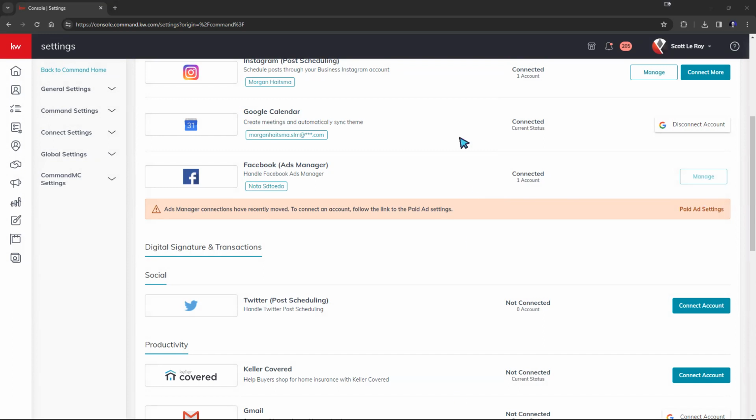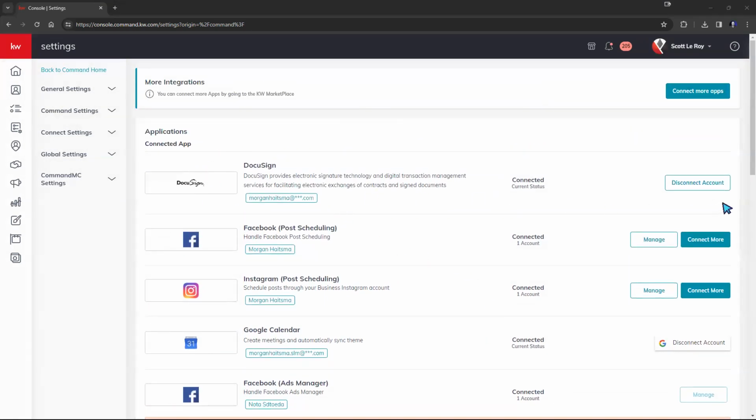Now, as we're taking a look here, this happened pretty quickly. Once I clicked connect right here, we had a pop-up on the very top that said your DocuSign is now connected and can be found within your opportunities section inside of KW Command. So now that we have this connected, before we navigate away, if you're ever wondering what email address this is connected to, we can identify this here. It may not show us the domain, like gmail.com or kw.com. However, it should give you a good indication of what email address is connected here through your DocuSign account.